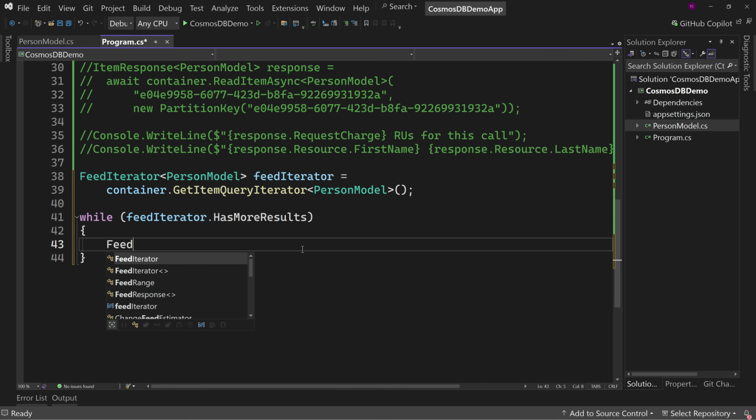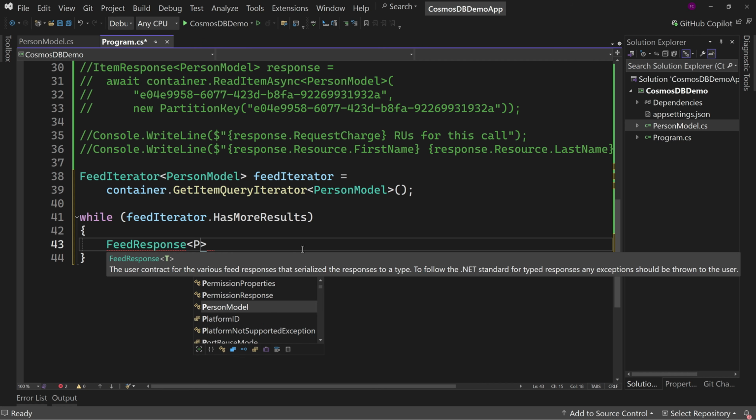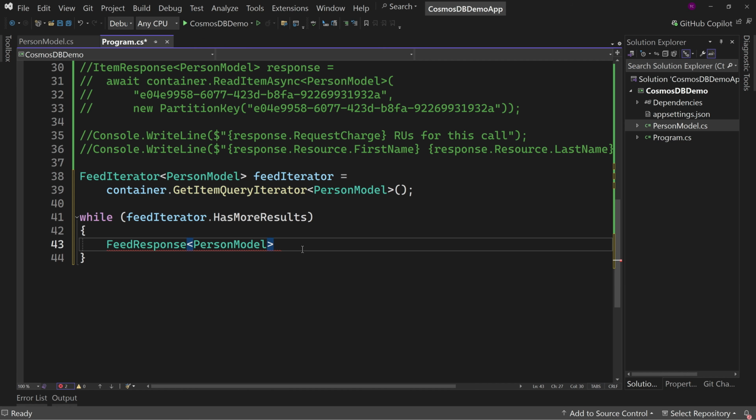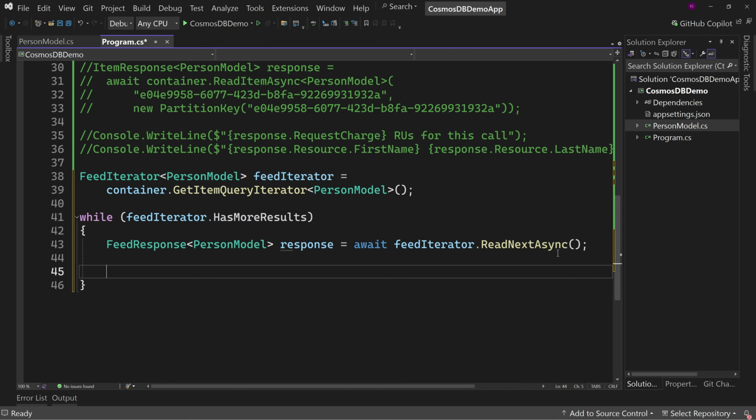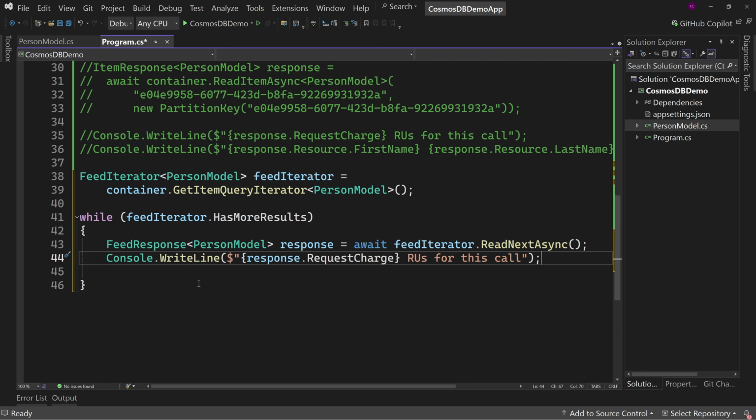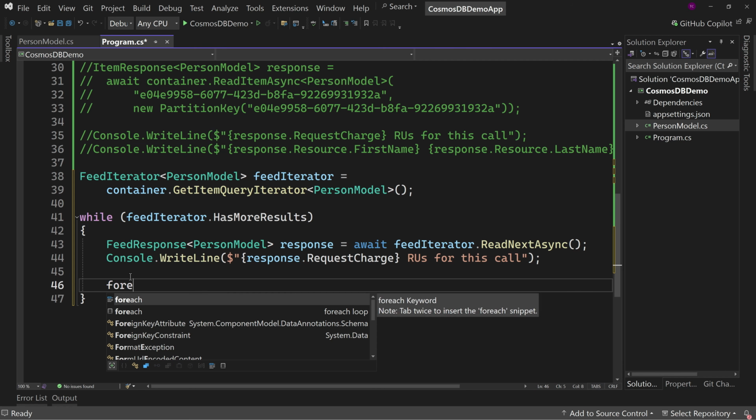So feed response of person model, call response equals await feed iterator dot read next async. So this is saying, hey, grab the next page of data, and let's grab our command here to give us the cost for that particular page of data, and we're going to do a for each.